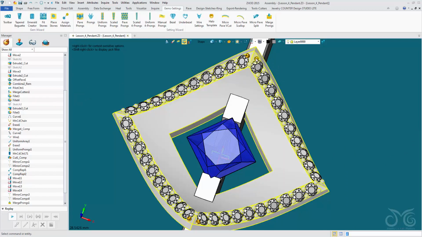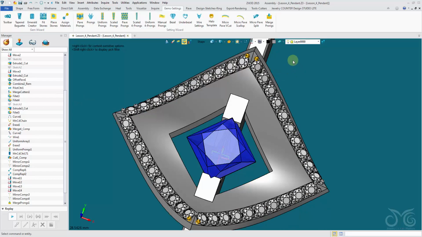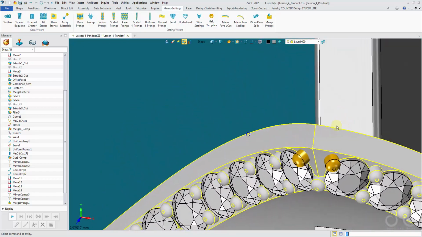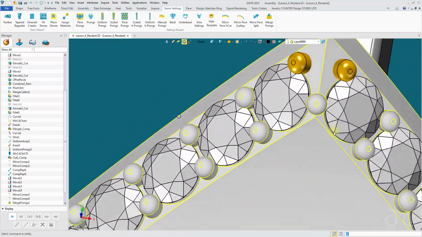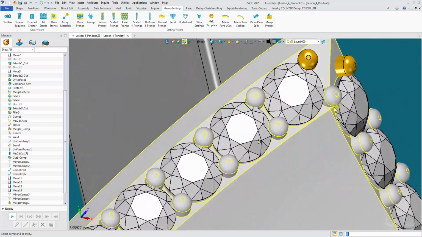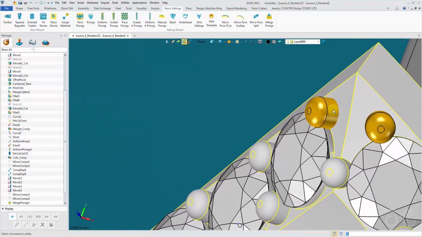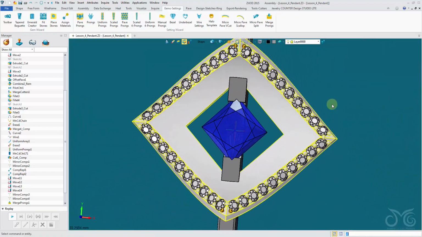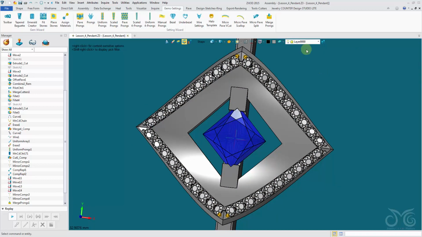So to resolve this issue, we should move our prongs a little bit. They may be coincident on some faces or edges, and it's just causing a bit of issue here. So what I'm going to do actually is erase 3 of these components.